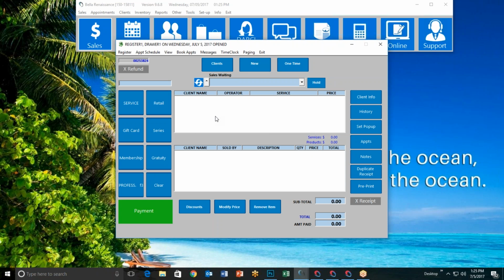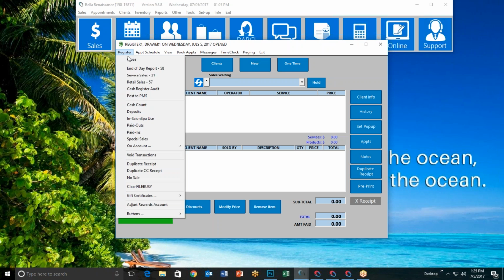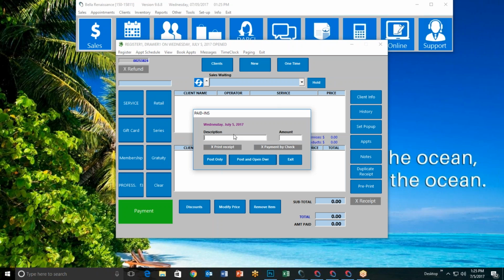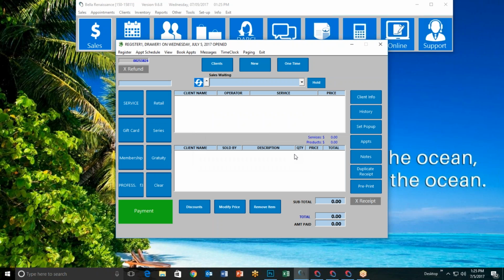I'll exit that. Now, let's say a couple of days go by, and Tiffany walks back up to me, and she says, here, Matt, here's that $20 I took out of the drawer the other day. Get it back in there. Okay. So I'm going to stick that $20 back in the drawer. Well, if I don't have a record of it, my drawer is going to be over $20. So I go to register and I go to paid ins this time, and I might say something like boss paid back coffee money, $20, and post it and stick it in the drawer. Now I've got a record. So my drawer does not show that I'm over $20 because it knows that $20 additional dollars came in, rather than just doing my count and saying, why do I have $20 more than I should?